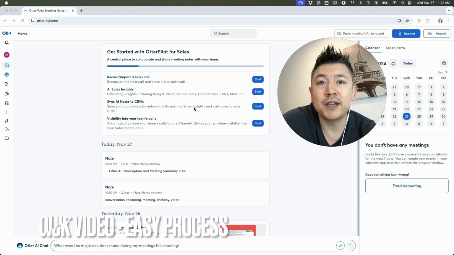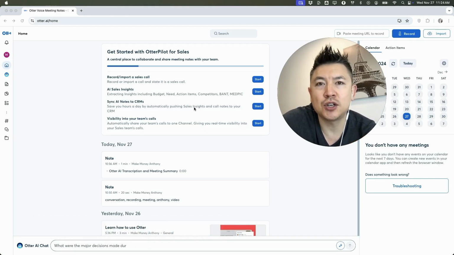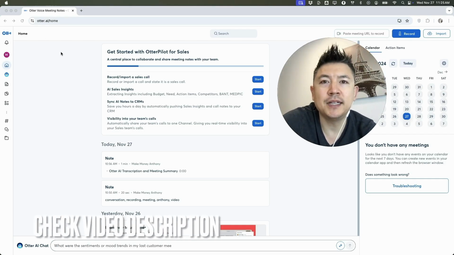First off, guys, real quick video, not too many steps involved, so be sure to stick around to the end of the video. But why would you need to recover a transcript in Otter.ai? Well, that's pretty easy. If you're running a business and you're using Otter.ai to record those conversations, sometimes you accidentally delete a transcript, so you need to recover it. Whatever the case is, it's a pretty easy process. It's handled here in your Otter.ai account. Check my video description. I'll try to leave the written instructions there as well.